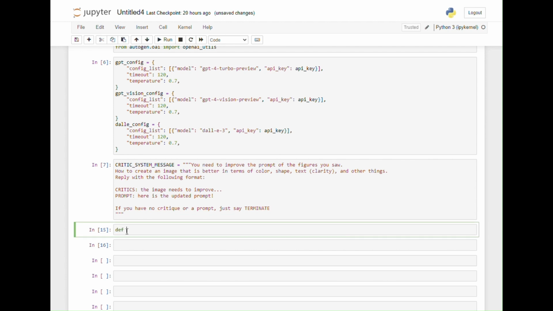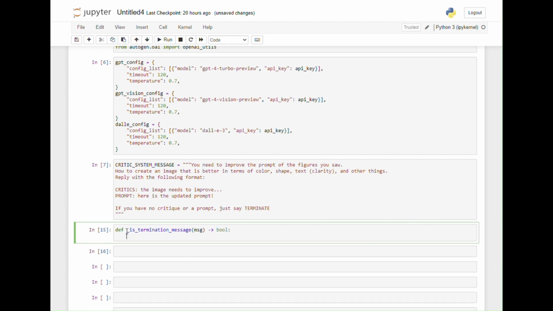So def is termination underscore message, msg, and then let's have a Boolean. Beautiful. If isinstance message.get content, like this, content.